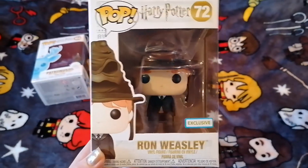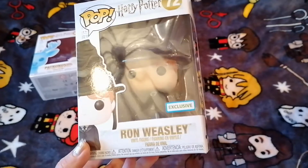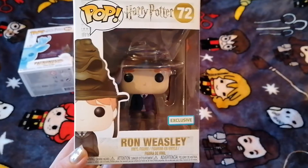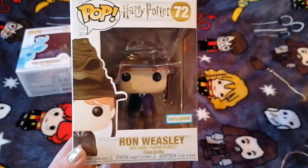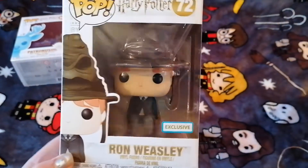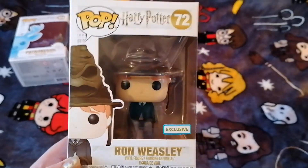I managed to get myself one from the last wave — one with a sorting hat. I think it was a Barnes and Noble exclusive in the US and it didn't seem to come to the UK, so I've just managed to buy this one on eBay. Very happy about that — it can now go with Hermione and Harry.